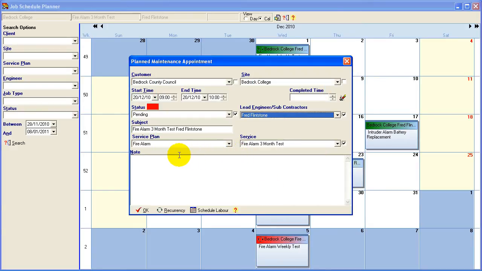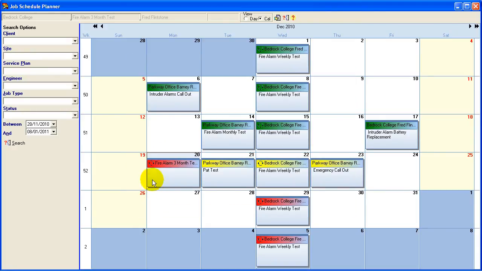When I select OK, we can see there's a little recurrency symbol there which shows it's a recurring appointment, as are the weekly ones we can see here. The others are just appointments by looks of it for a reactive maintenance, or could be for some small works. So if I set up another type of appointment, just to show you the small works, that was obviously a service appointment.